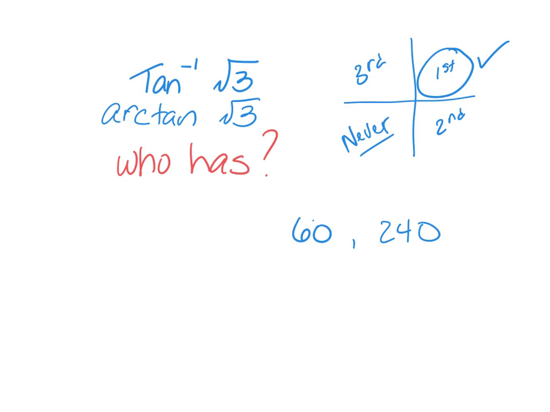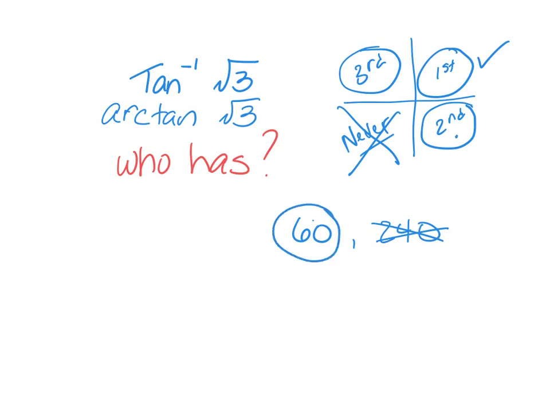If we don't find it there, we're going to go to the fourth quadrant, second. So you're going to go here second, here third, and you're never going to tell me anything that happens in the third quadrant. Well, then the 240 would be 300 then? Nope, it's not 300 because that would be negative root 3, right? So the only answer that they want here is 60.